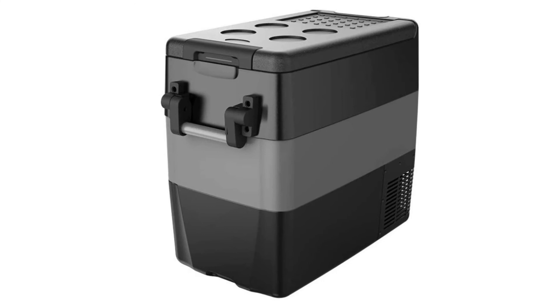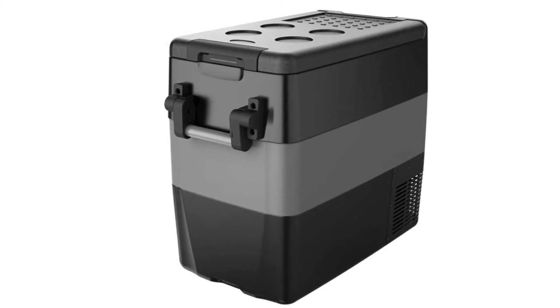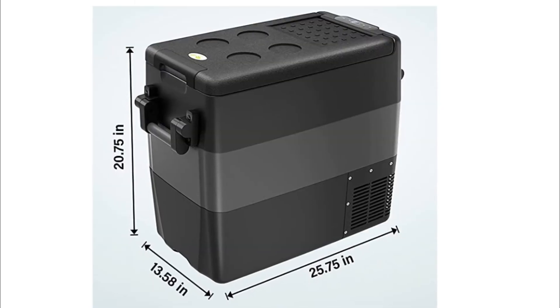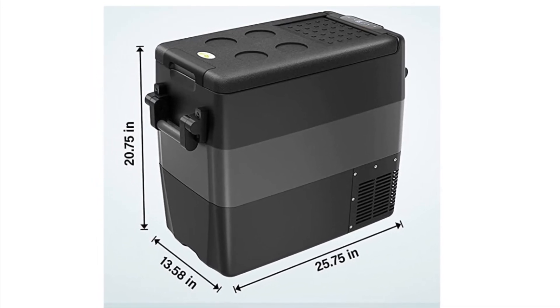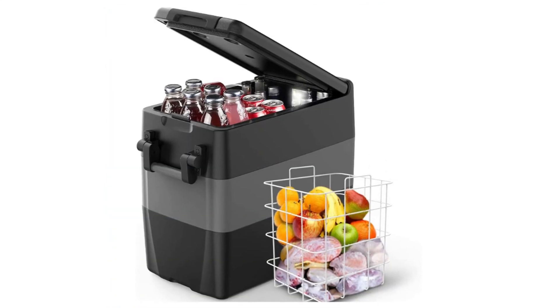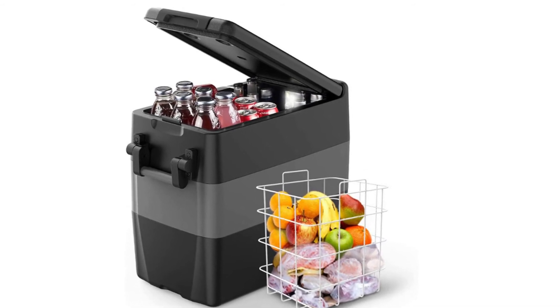Number 4: F40C4TMP Portable Refrigerator. The temperature range of this 12-volt refrigerator is minus 4 to 50 degrees. Two modes for option including max mode for fast cooling at about 60W, and ECO mode for energy saving at about 48W. This camper freezer is able to store ice cream and make ice cubes.